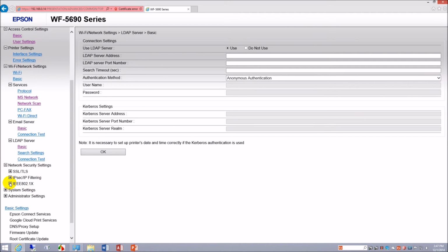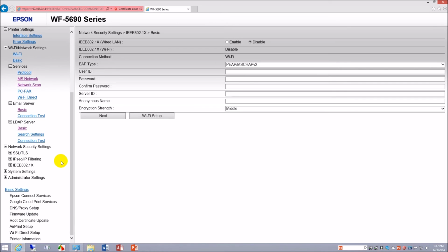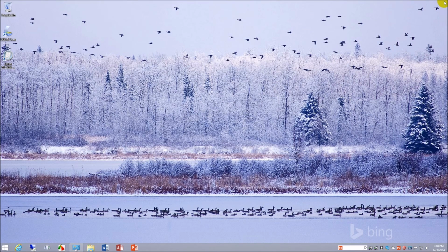And of course, you have other forms of security. You have 802.1x. SNMPv3 is also something here someplace. Power saving, date and time, administrative passwords, and then all your basic settings is the first screen. So this is really good stuff for Epson, and it'll make this printer much more attractive to the enterprise or anybody who wants to manage and monitor their printers.